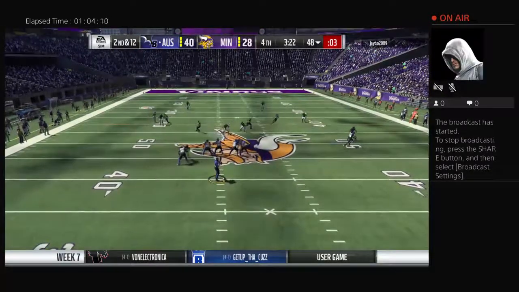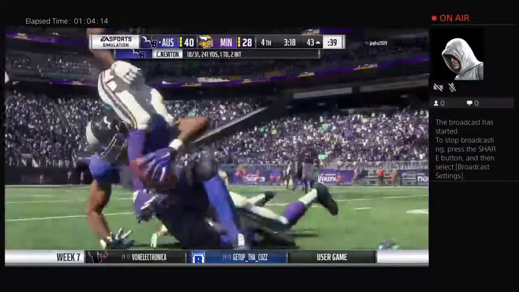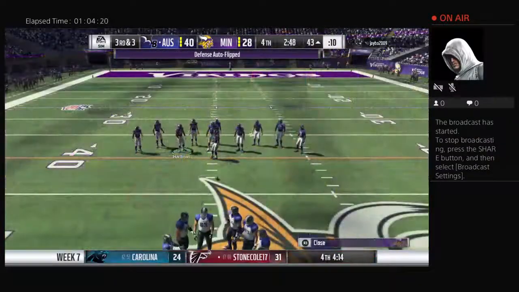From the gun, Newton. The completion good. This is Eric Ebron. And he'll get it down here to the 43. 8 yards on the completion, but now they face third down.